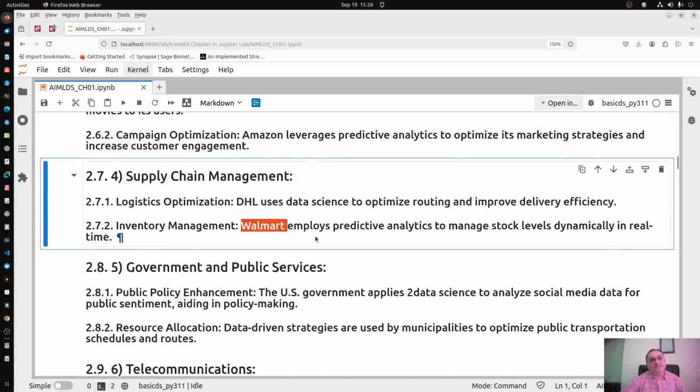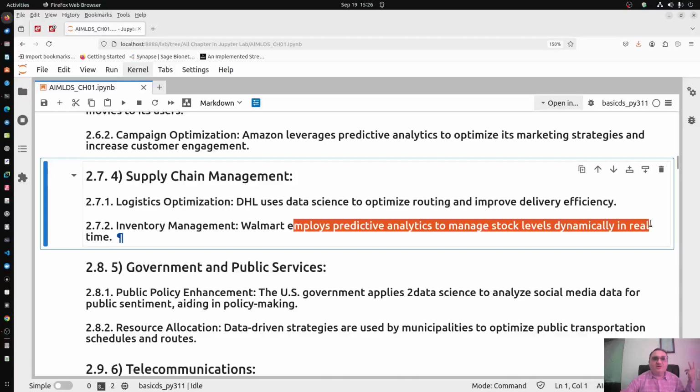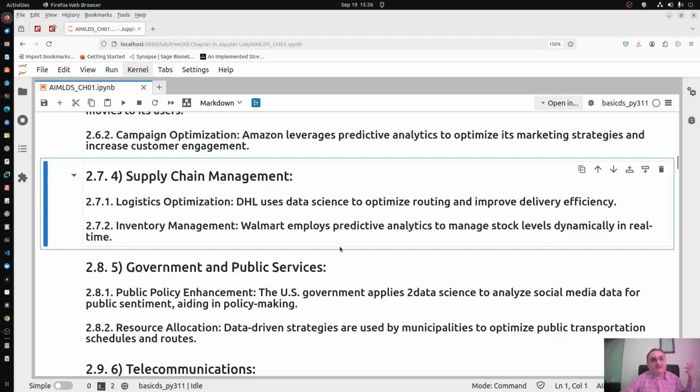Walmart. Now, this is a retail giant having operations in more than 180 different countries. They use predictive analytics to manage the stock levels dynamically because inventory management is very important for these firms. The reason is that if the stock unnecessarily goes on occupying the warehouses, then they have to pay money to those warehouse owners because many of those warehouses are taken on rent.